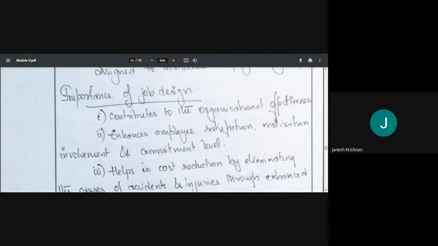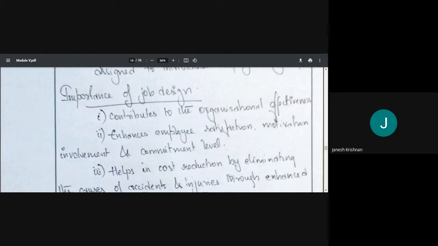So when we are designing, we are identifying the tasks, identifying the methods, then grouping or organizing them, and establishing a relationship. Whenever we are doing this, we can take the people into consideration also: what are their tastes, likes and dislikes. So rather than expecting a civil engineer to do some jobs which he might find menial, we can give it to someone else. We can properly design the job, and that will help in employee satisfaction. He'll have a feeling that he is doing what he is supposed to: I learned civil engineering, I'm a civil engineer, so I am doing my job as a civil engineer.